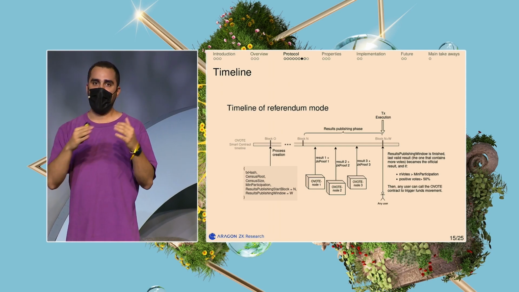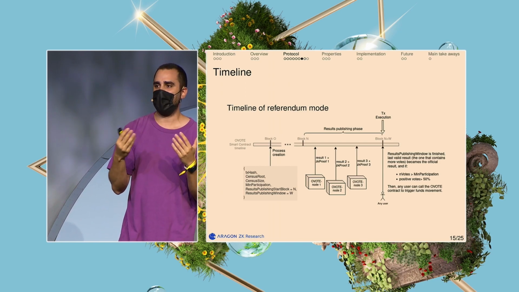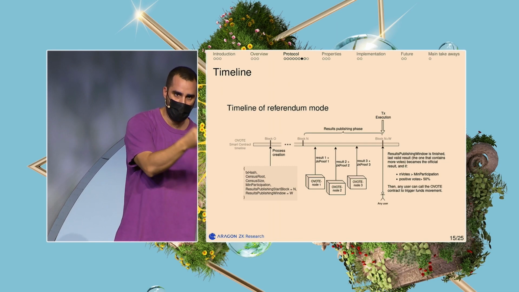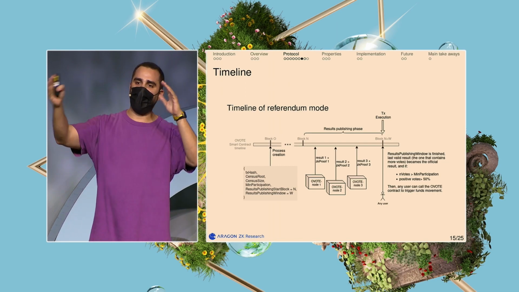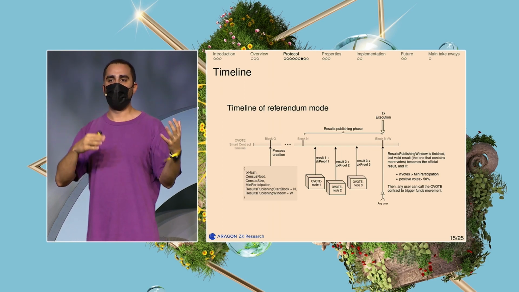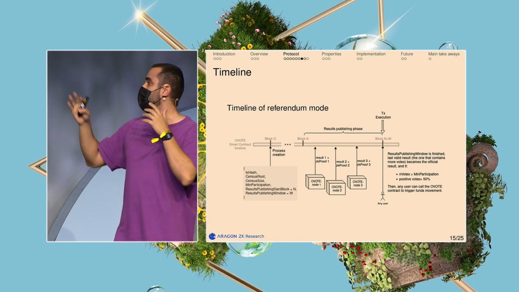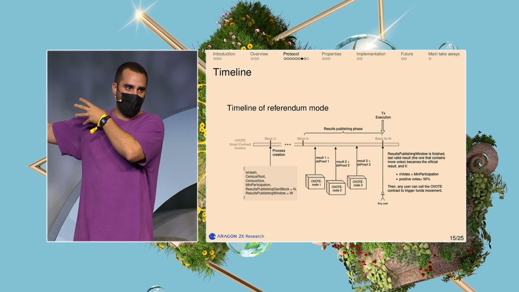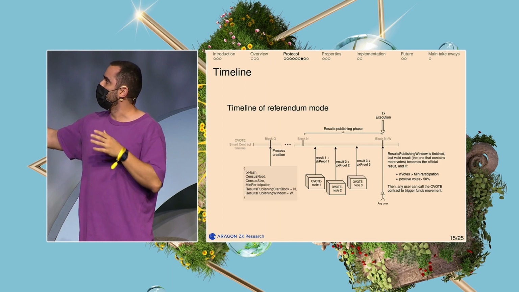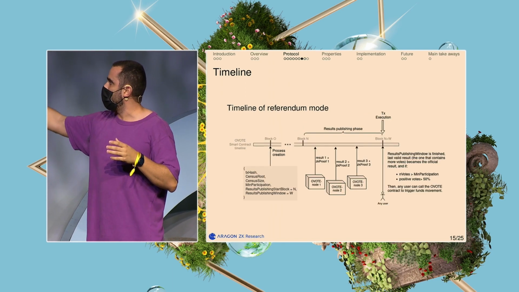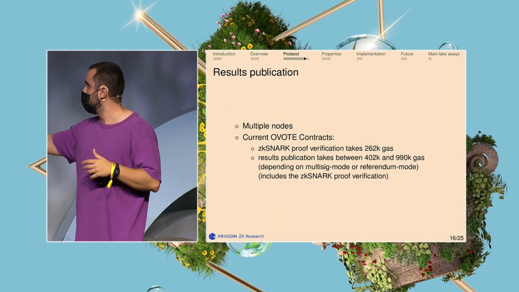But in this case, if later another ZK proof appears proving a result that is, let's say, 100 positive votes but 300 negative votes, in the overall percentage, this will not pass. Sorry, it's a bit more complex to explain, but we have this well explained in the document that I will link later. But just keep in mind that there are two modes, the multisig mode and the referendum mode, and so you can combine these into different kinds of voting processes.